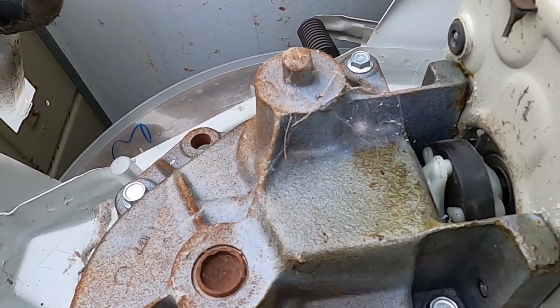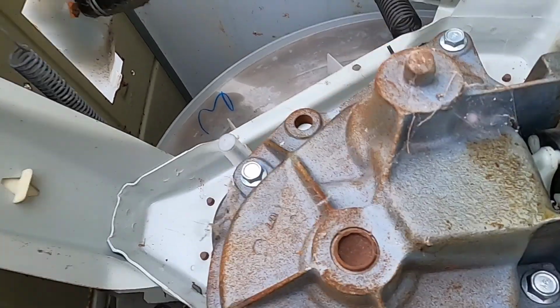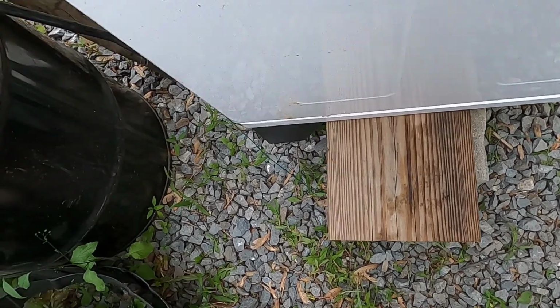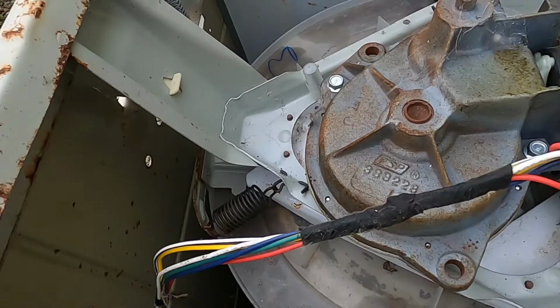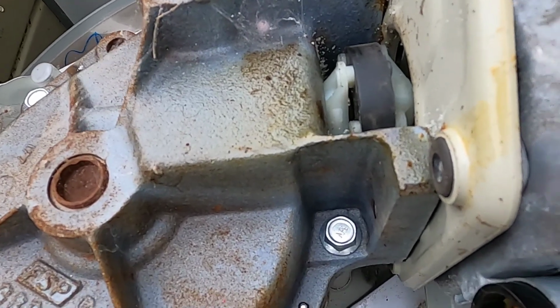I was putting my tools away, and before I went inside, I thought about it. I said, what are the things that could keep this from turning? This isn't a recommended way. What I did, I'm working outside. I have a couple concrete blocks with a board, and I have this machine upside down. So I'm looking at it now. It's unplugged. You always want to make sure you unplug.